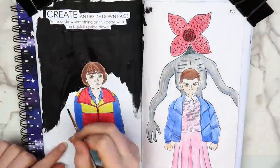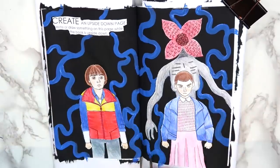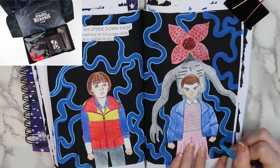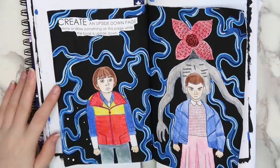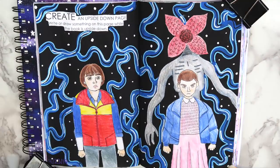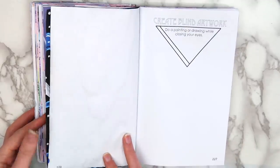After everything was colored in, I painted the background using black acrylic paint, and when that dried, I painted some blue squiggly lines over it. I based this version of the Upside Down off of the inside of a Stranger Things-themed loot crate that I got a long time ago. I used my light blue, black, and white Posca pens to add more details to the blue lines, and my white Posca pen to add dots in the background. I used a purple Posca pen to add the date. Both of their faces turned out a bit questionable, but I still kind of like it. What's cool is that this page is actually printed upside-down, so if you were just flipping through the book normally, it would look like this.